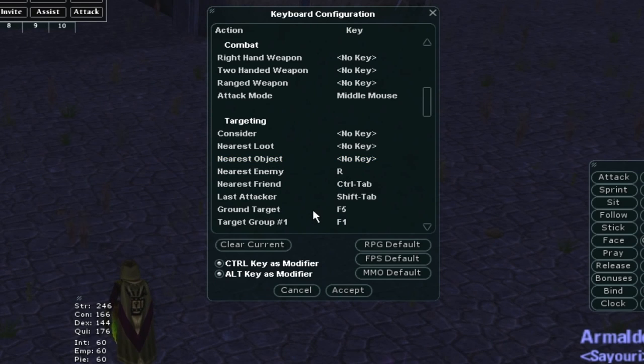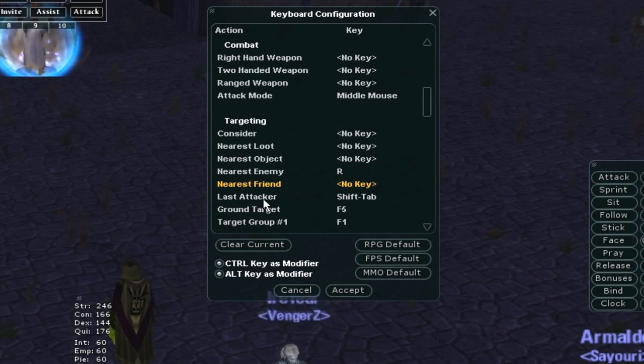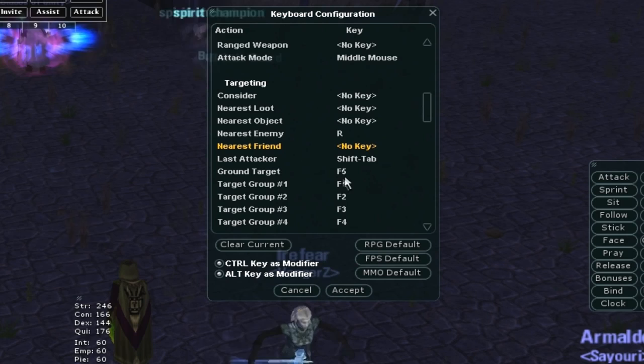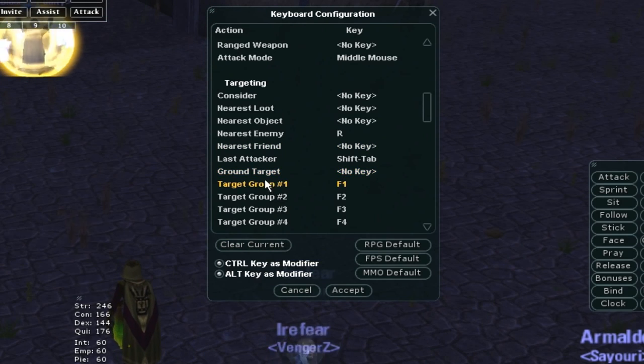Nearest enemy, very important. If you know how to work the nearest enemy command, it's one of the best ways to target. I'll make that R. Nearest friend could be useful, but I'm not going to use it. Last attacker, definitely useful. Shift tab works for me. Ground target, won't need it. I'll set that up in Q-binds.